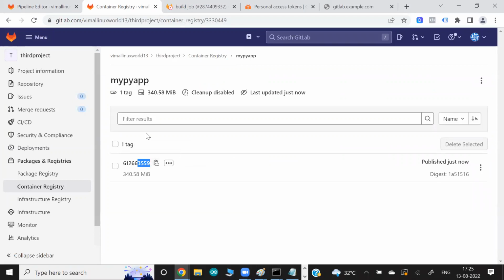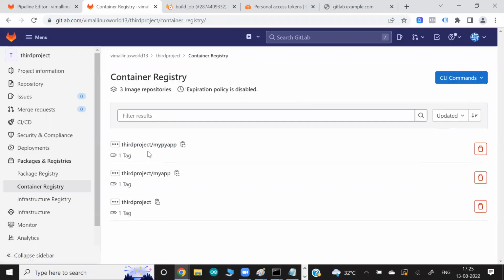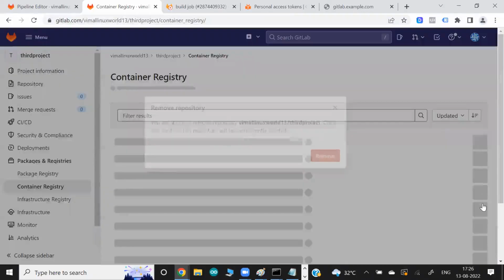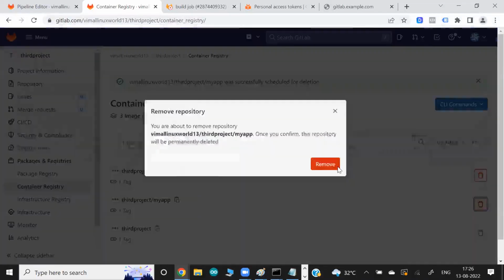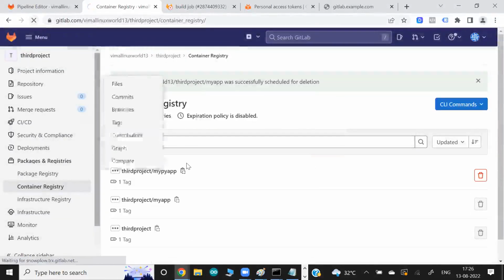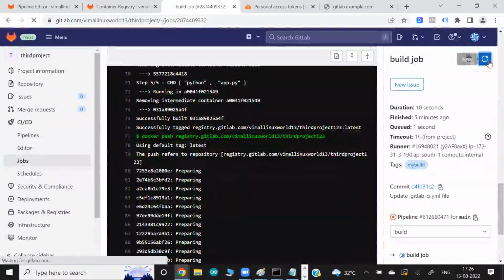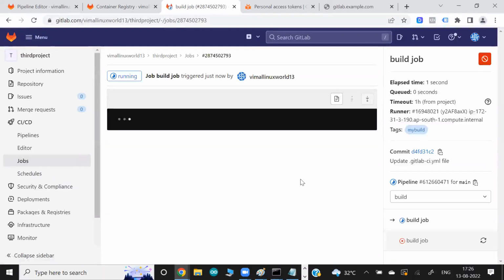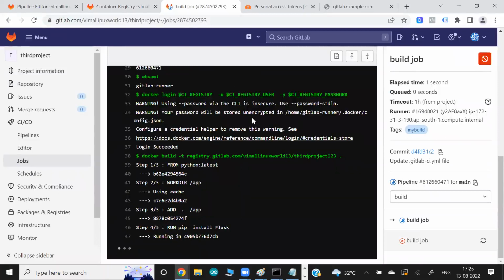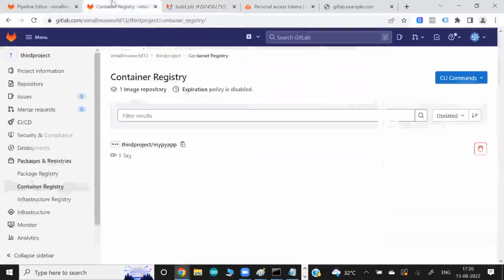It means every time I build, my image will be stored in this name only. Let me remove all this, I don't want the older one. We have it clean. This one also. And let me refresh the page. Oh, this one, right? So my image will be stored in this particular location in my centralized registry, but with different tags. Every time we build, different tags are going to come up. Okay. Let me very quickly build one more time, rerun, and this time the job ID or the project ID may be different, maybe the same, I don't know. So they will create one more tag here.